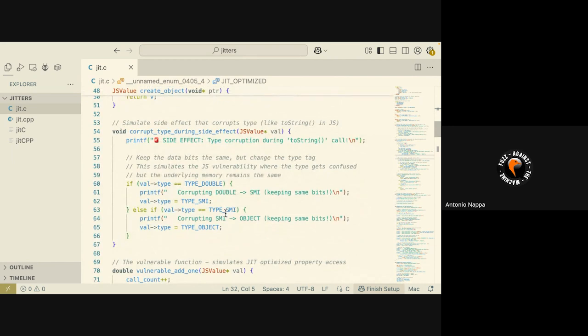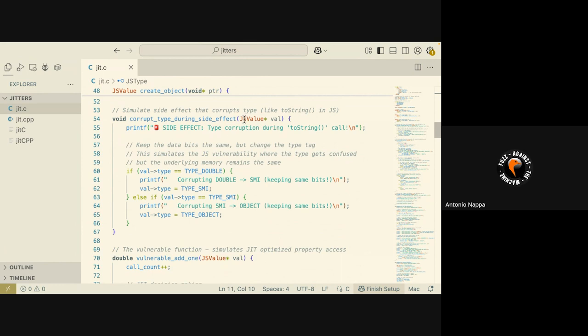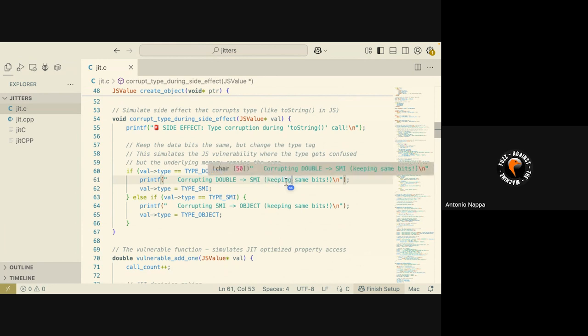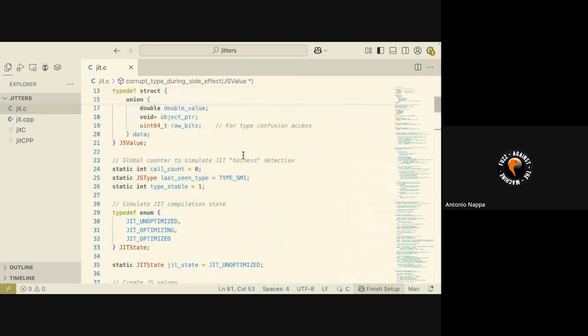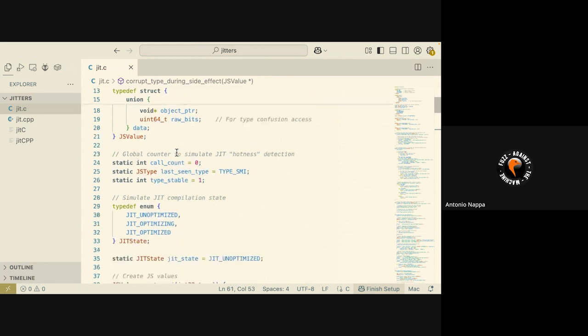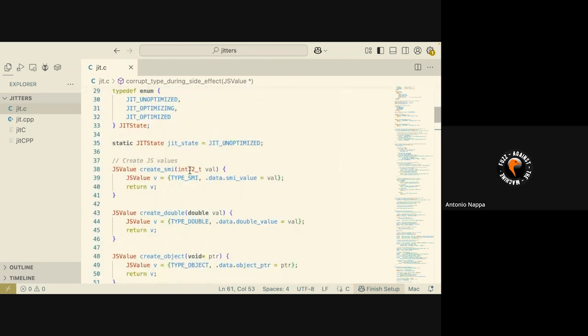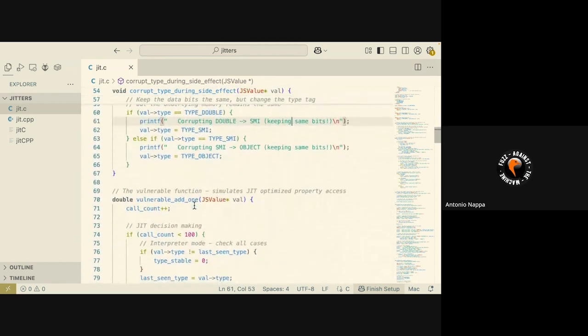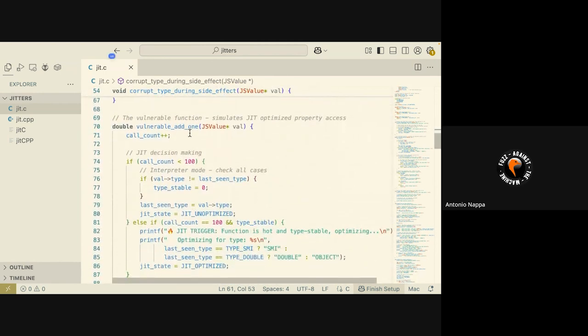Now what would happen if you could actually corrupt? If you have an integer, but you read it as a double, it will actually change the representation of it, but the data would be the same. So now think about this. We may actually set a struct and a type which contains a small integer value, as you do here. For example, you can initialize it, but then if you provide the wrong type information, you could display it in the wrong way. And this is an example.